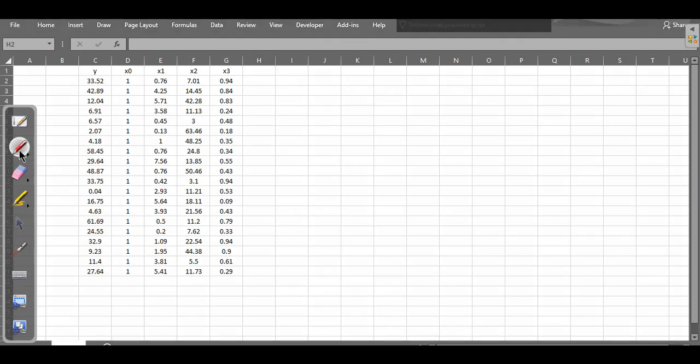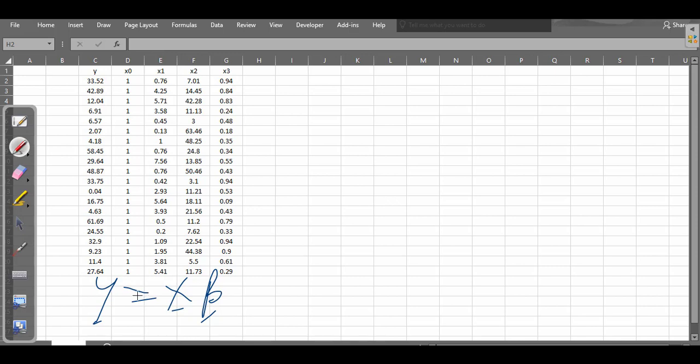So let me give you a heads up on how we are going to do the estimation. We're going to do it step by step. If we write the equation in matrix form, we have it as this. We have the y vector, the x matrix, and then our coefficient vector. In this example, we have x0 to x3. From 1 to 20, there are 20 observations for each of the variables or columns. So we have a 20 by 4 matrix for the x, a 20 by 1 vector for the y, and the beta coefficients, we just have 4 of that, so that is a 4 by 1 vector. We're going to use this to do the estimation.